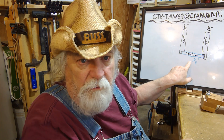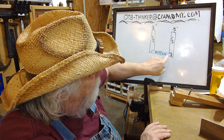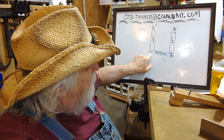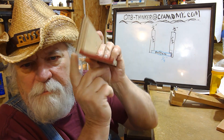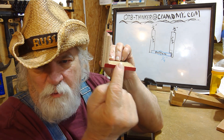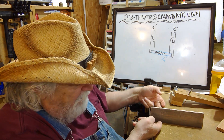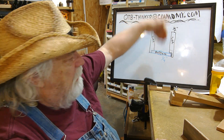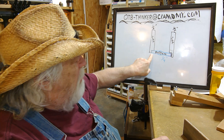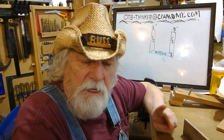Here's an example — there's the bottom board, rabbeted up into the two side boards. This is a cutaway view so the bottom is recessed up underneath. I made this piece to show you: this is the bottom board and this is the side board. You can see how it's rabbeted in so it's flush — when you set the box down, you don't see the bottom board at all. The problem is there are forces that want to push that bottom out when you load it up, and there's always that fear it may pull apart. That's where the bamboo skewer joint — the BS joint — comes in.